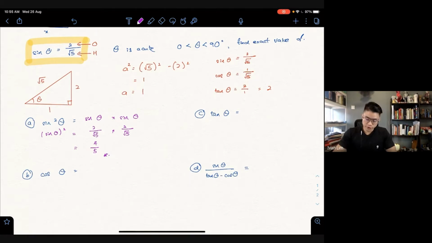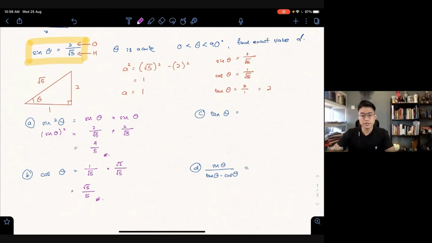All right, let's move on to the second one. They say they want cos theta and tangent theta. So you all see just now why I did the triangle. So from here, I actually can straight away find the value already. Okay, so just refer back to the value up here, 1 over sqrt 5. However, if you look into your textbook, sometimes they rationalize the value. If they never ask you to change anything, normally you can leave it, it's not wrong. Okay, but if you want to rationalize it, means I don't want a surd value at the bottom, I multiply by sqrt 5 over sqrt 5, which would give me sqrt 5 over 5.